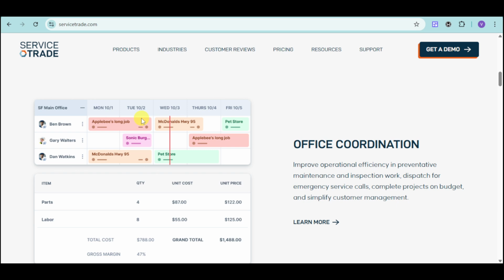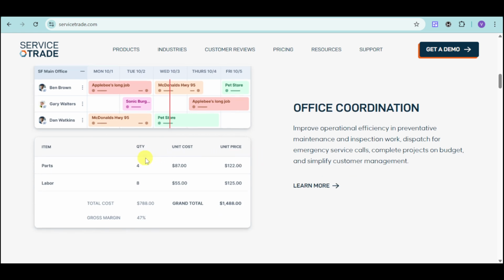We have in here an example of a schedule. For example, we have three employees, and a schedule of those employees based on the days of the week. So you can adjust those schedules according to your liking.